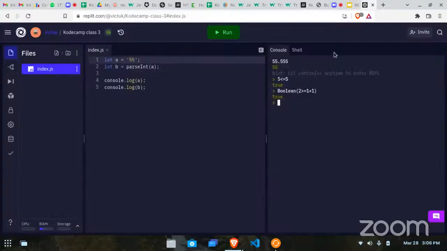The reason why you would want to compare two values to see if they are true is that your code should be smart enough to take decisions when a condition is met. So you can say if this is true, then this line of code should run, or if this is false, then another line of code should run.